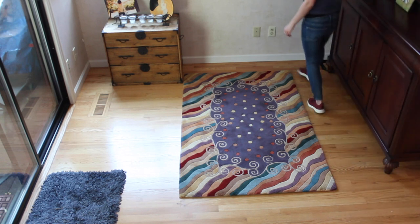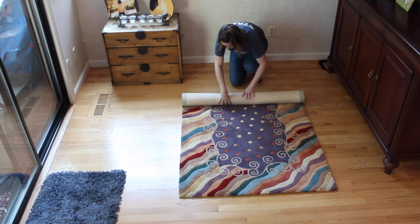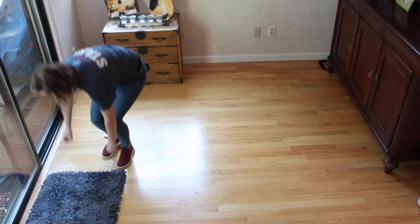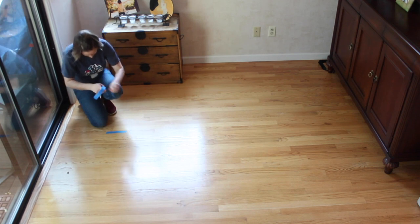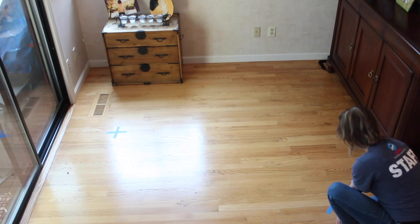To begin, find a space for your course. We recommend at least a six by six foot area or larger. This space does not actually have to be your kitchen — any space that's about six by six feet will do. While looking at your space, think about where you want your course to begin. I added a piece of tape to show where to start and where my course will end.